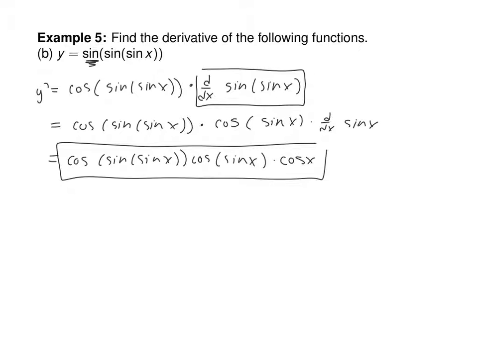Just leave it. There's nothing you can do to it. You can't say anything is squared because the arguments here, the things inside the cosines, are different. So you cannot simplify that at all. That's all. You could only say cosine squared of something if the stuff inside those cosines are equal. And the stuff inside these cosines are completely unequal. So you're done. That's it.